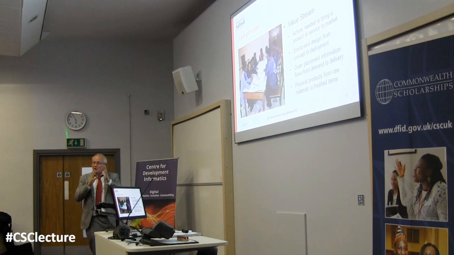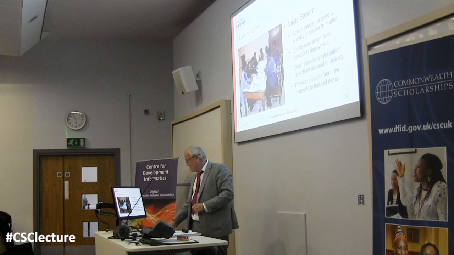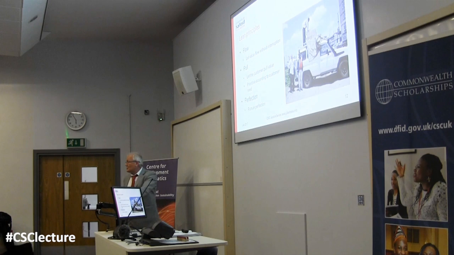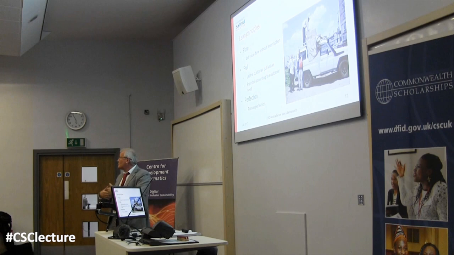The value stream is thinking about the whole process: what can I do to improve the value that I'm bringing to the people that I want to impact, and how can I improve my processes to do that. We then have others like the idea of flow, so we want the increments to flow well, we want product to come out, we don't want bottlenecks, we don't want things interrupting our ability to deliver, so we're thinking about all the things that inhibit us and prevent us from making progress.